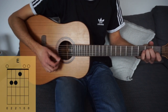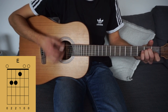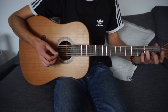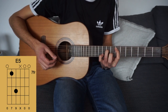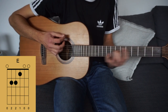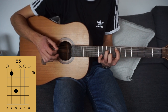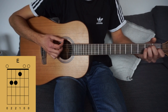So we start off on this regular E major. We're always just going to play down, up, down, up, down, up, down, up. We do this for half a bar, so down, up, down, up, down, up, down, up. Then we keep our ring finger on the D string and slide it up to the 9th fret and put our index finger to the 7th fret of the A string, okay? So we have the melody note in here. We also try to cover up the G string from ringing and play the open B and E string.